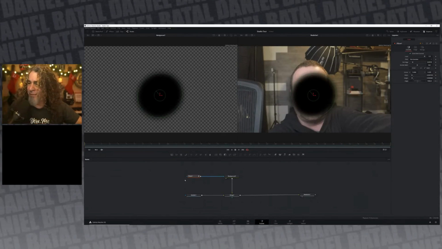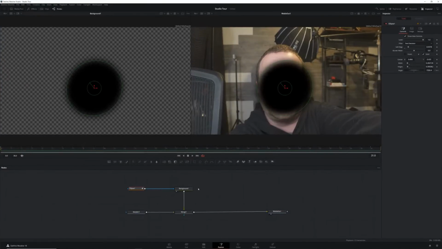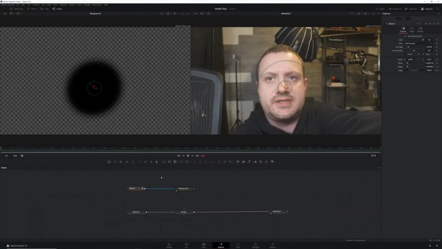How do you know which side to touch and grab and pull things from? So on the right-hand side of every single node, by default, if I disconnect this real quick, when you just have a node floating there in the ether, there is a square on the right side. That is your node's output. Every single node has this.